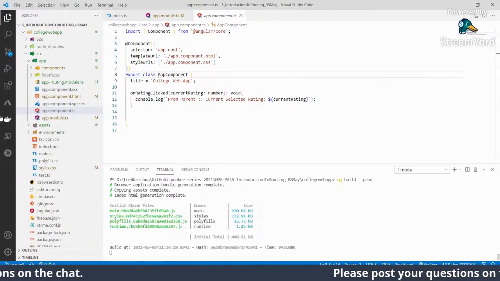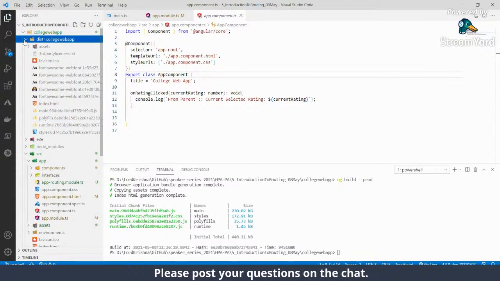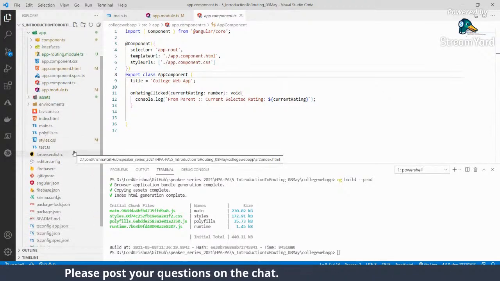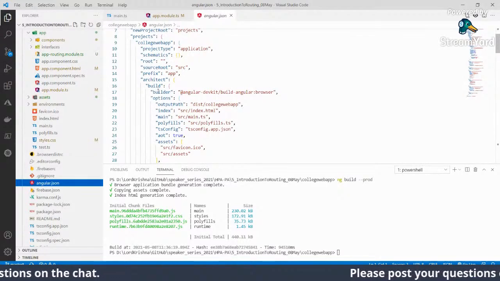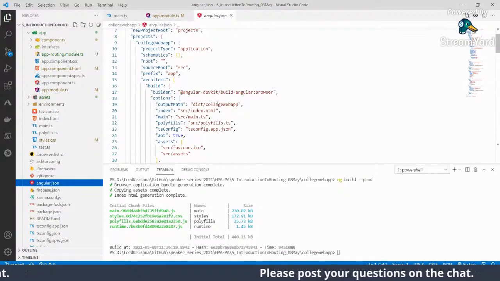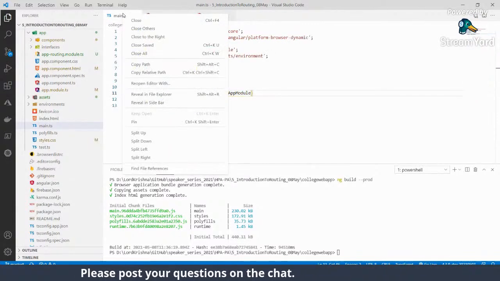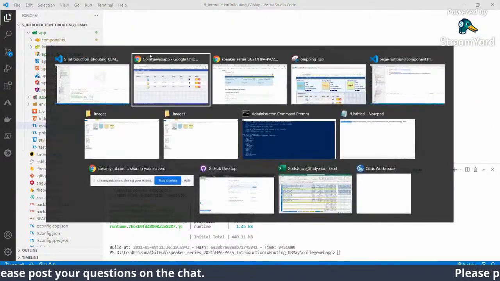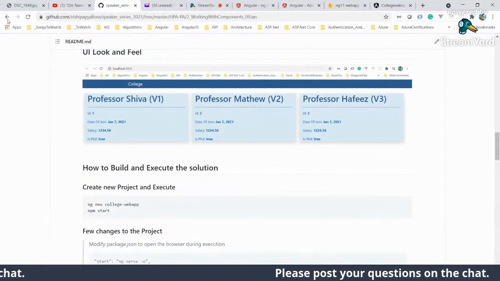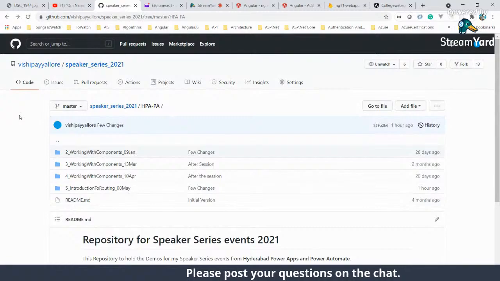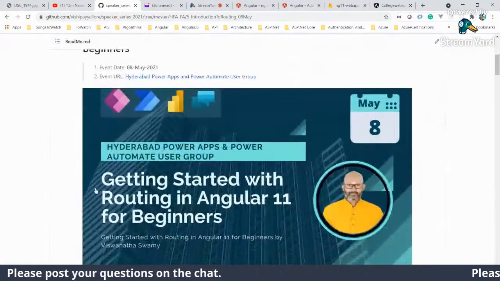And when we are building it, how does it select the name of this folder? That is also given in this angular.json. Under the architect build option, here is the output folder. If you change the folder name, it changes to something else. But that's a quick recap of what we discussed in session 2 a few months ago. So let's go back to our current session, and let's do the deployment.